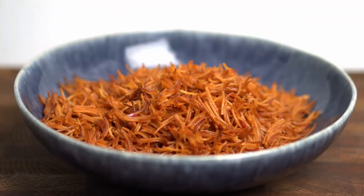There's many different ways you could play with the flavours of the vermicelli, and just like rice or any other pasta, it will absorb the flavour of the liquid that it's cooked in. So there you have it, a quick and easy to customise alternative to rice. I eat this about once to twice a week, and it really breaks up the monotony of our side dishes.